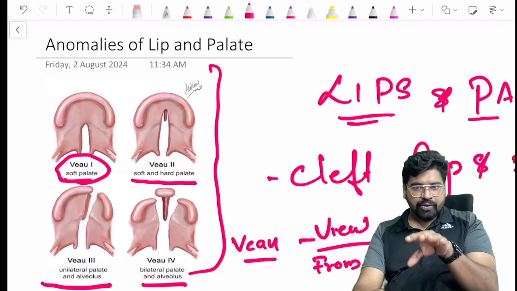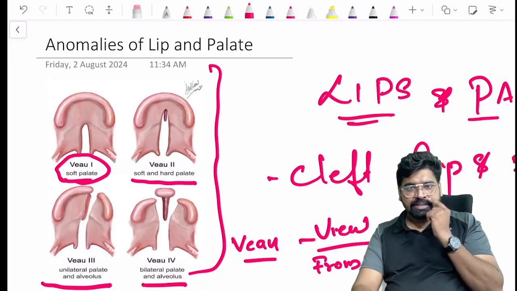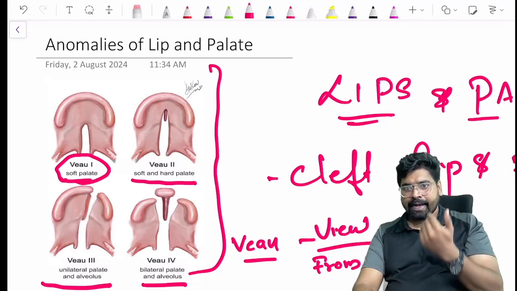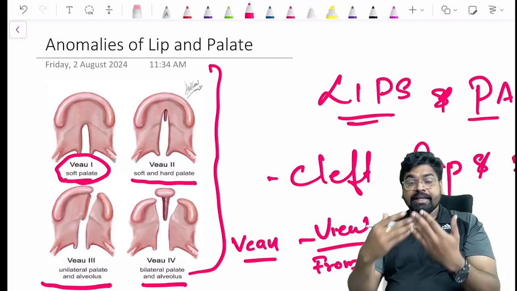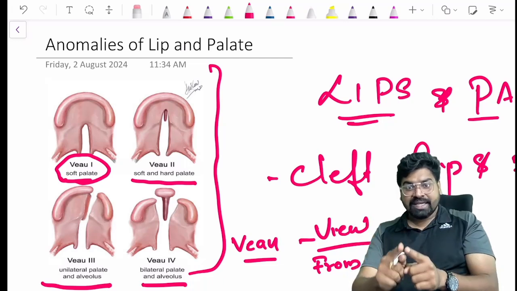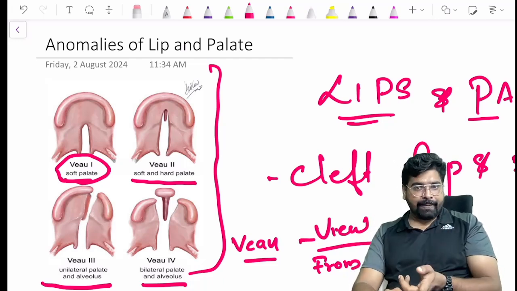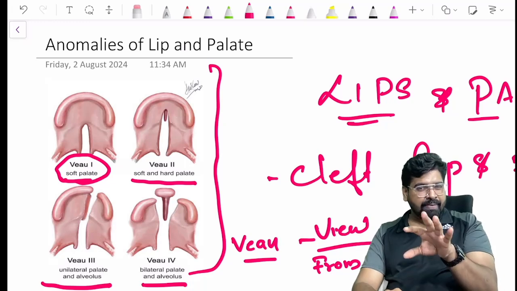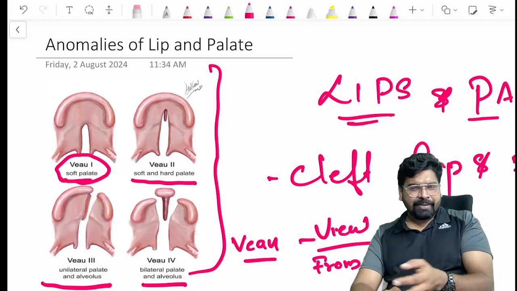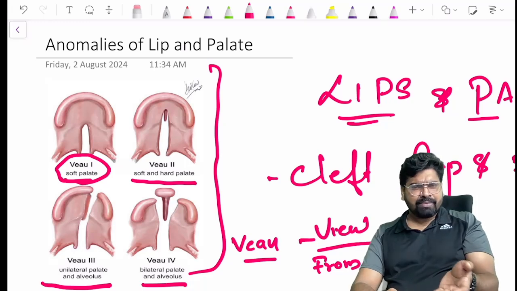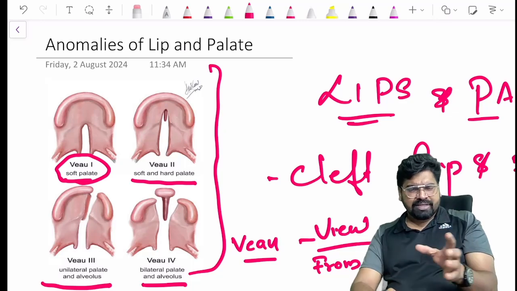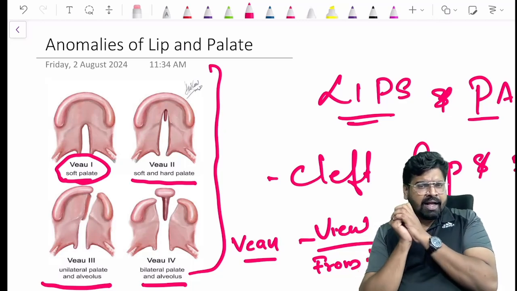Students usually confuse that type 1 is lip, type 2 is palate, and type 3 is palate, and that the clefting increases with the type. No, the view is from the back. Type 1 starts from the palate, not the lip. This was the thing they confused students with. Mostly we will think that type 1 starts from the lip and then goes to the palate. No. This was the classification they asked you in the NEET exam.